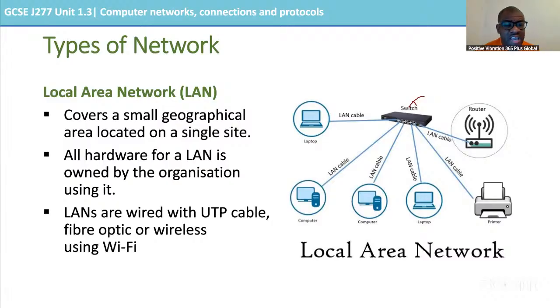If you go up at Jade's house, you might find 2 computers, 4 phones in the house, 1 TV, and they're all connected to one little router up there. That is her family's personal local area network. All right? That's a network. So the next time you are asked what is a local area network, I went through all of this evening to tell you that it is a network in a small area or on a single site.